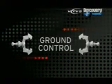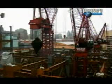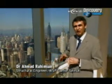The building of the modern skyscraper begins out of sight, deep below the earth. Today's skyscrapers can have foundations more than 100 feet deep, but the nature of the ground they rest upon is a crucial factor. One of the unique aspects of New York, and especially Manhattan, is the rock conditions of the city, which are fantastic to put up high-rise buildings. But if the ground conditions can suddenly change, it doesn't matter how good the rock is.